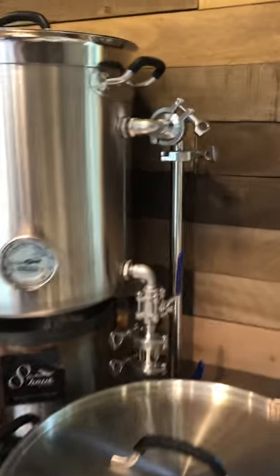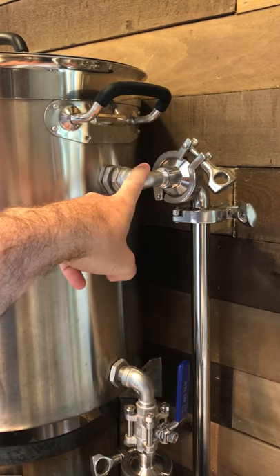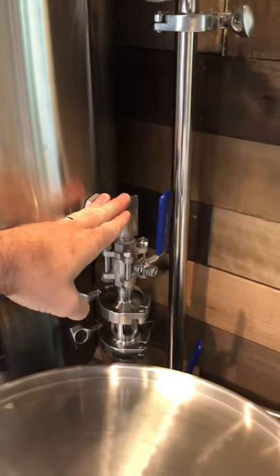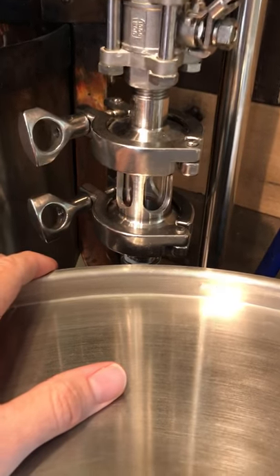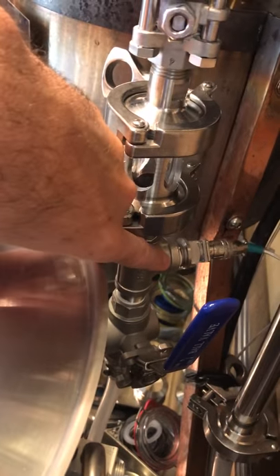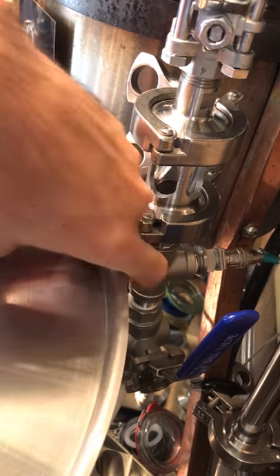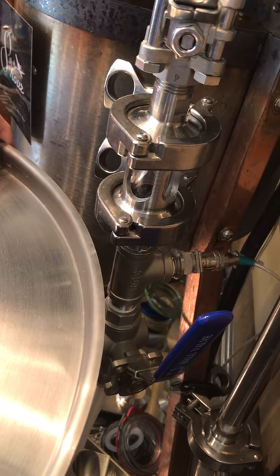On this side I have my Herms coil — the inlet to the Herms coil goes in the coil and then exits on the output. I have a little sight glass from SS Brewtech so we can see the process. It's really for me to see that I have good flow — I've had a couple times where we've had a stuck mash, so I can see that right there without opening the lid. On the back side here, I have the temperature controller for the mash tun, and I really get a good, accurate control with that temperature sensor being on the input to the mash tank.